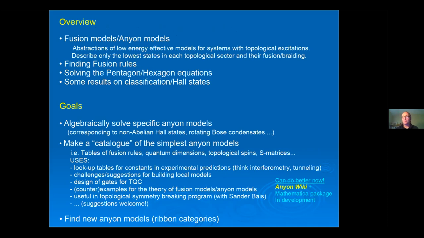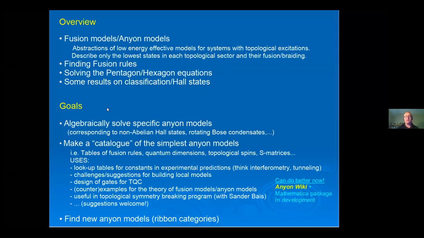Looking at the audience, I probably don't really have to explain what fusion rules are and what categories are and things like that. And then once we have these fusion rules, we'll try to solve the pentagon and hexagon equations. I will actually not look at the pentagon and the hexagon in this talk at all, but we do have tools, old ones from the old days, to solve that as well. And then the whole states, which I'm not going to really say anything about in this talk.